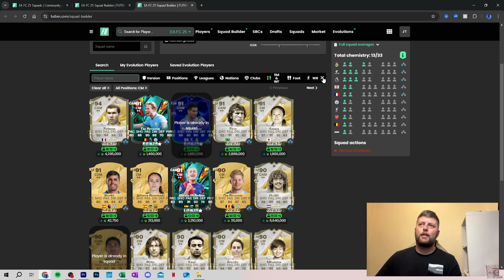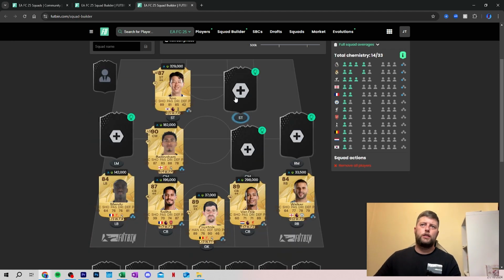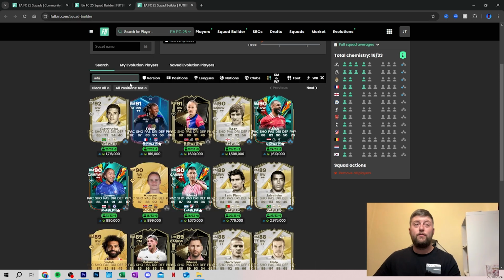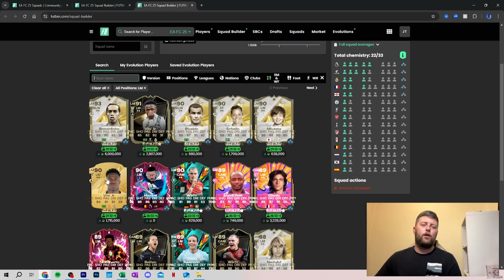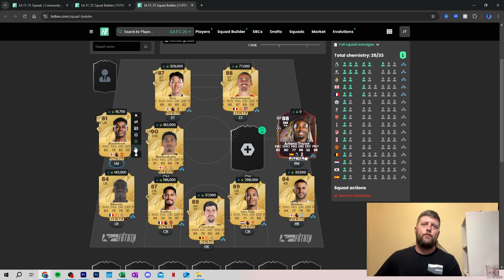We'll come back to that and we'll see what we need. Because I'd personally go Son up front just because his finesse is brilliant, alongside Griezmann. Then on the right-hand side, if you're just going for cheap and cheerful, Adama will not go wrong there. On the left-hand side, other than Vinny being so expensive, I'd potentially go with a Rashford, but then go for the extra evolution for him.